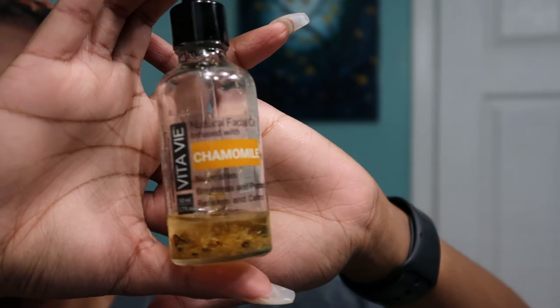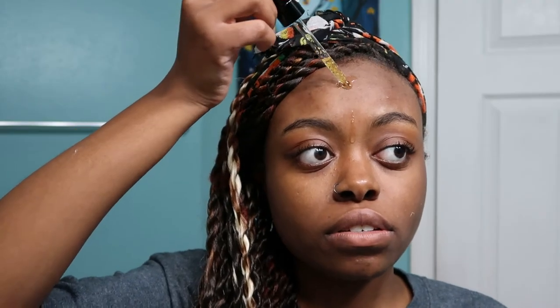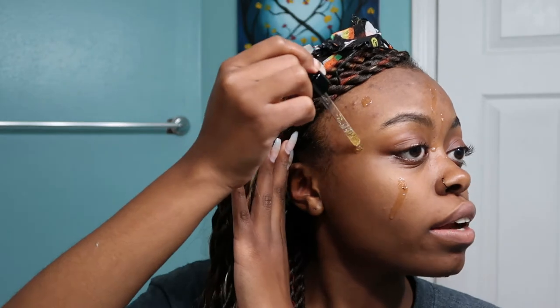This is chamomile oil and I use it on my face. I shake it up — it has a squeeze top so I suck some up and squeeze it onto my face, covering every area. This is really the key, to be honest. I used to use vitamin E oil but this took it to a whole new level. Make sure you drag it down to your neck too. I was watching someone's video that said dragging down makes you more prone to wrinkles, so you're supposed to apply it upwards. It can leave you with some flakes because of the herbs, but they come off easily. Look how moisturized I look!